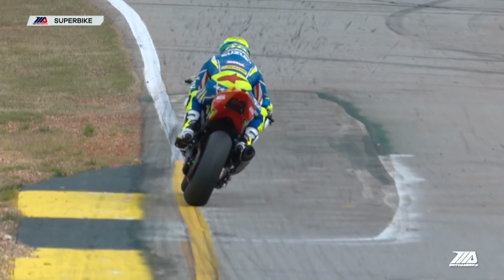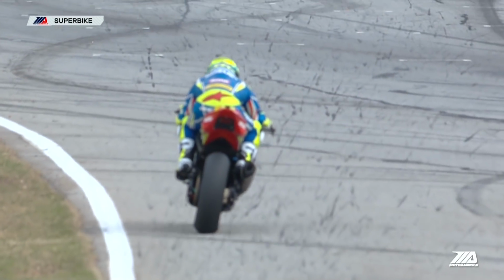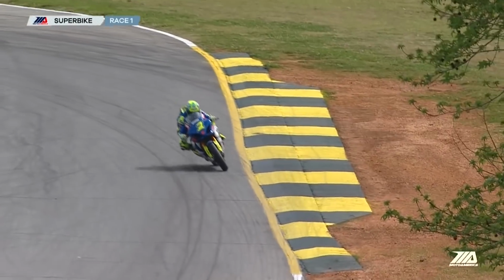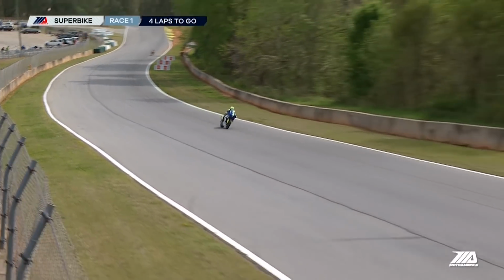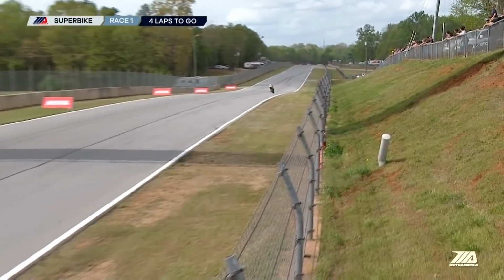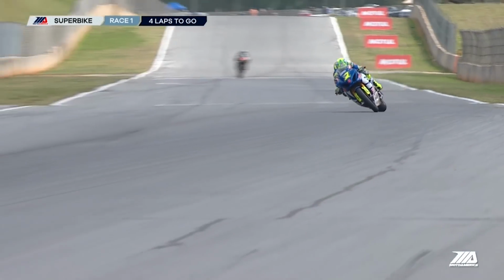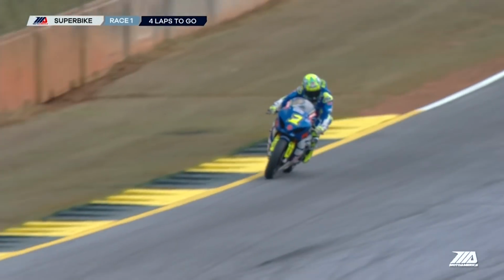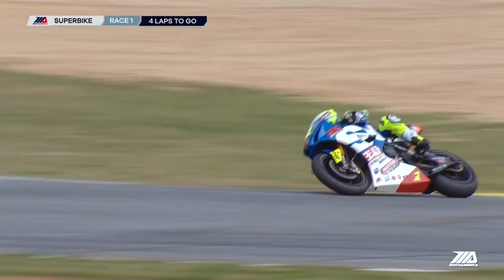The worst part for the competition of Tony winning the first day is that he's normally only going to come back stronger the second day. And we haven't really seen big mistakes or bad luck days like we saw the first year he came racing here, Jersey in mind, of course. Yep, remember when it was in the rain and they got that setup all taken care of. So tomorrow, if you're the competition, you might think you have an opportunity to gain some points back on Tony Elias. But this Yoshimura team has really put their heads together the last year and a half and been able to give him a good setup that works for him as well.